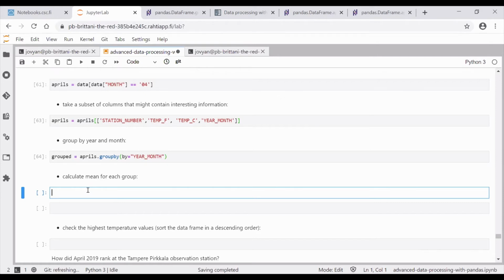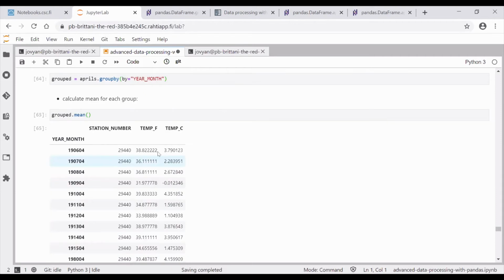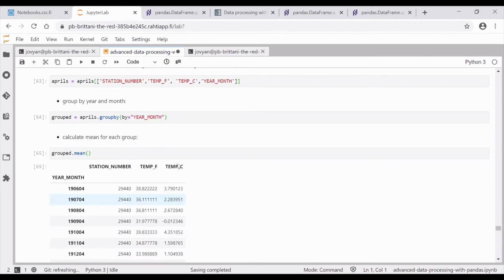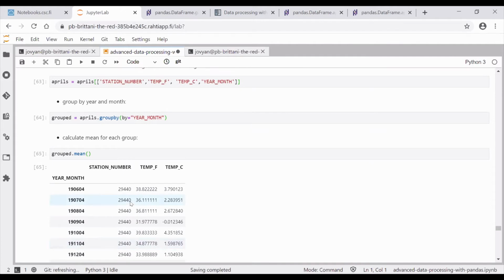And we can actually, in this case, use this quick approach. We get the mean Fahrenheit temperature, mean Celsius temperature, and then the station number, which is the same for all the rows, as we're still dealing with this Tampere-Pirkkala data.